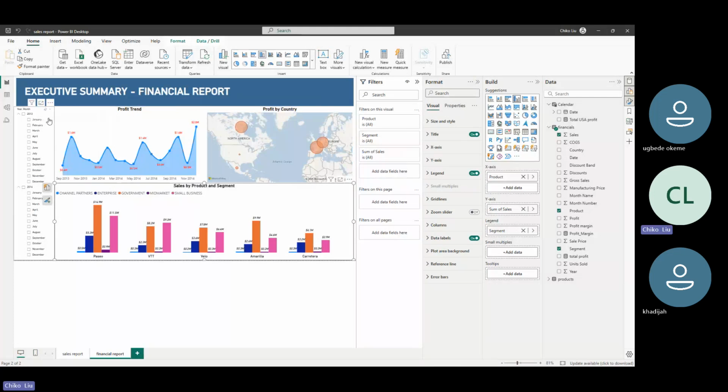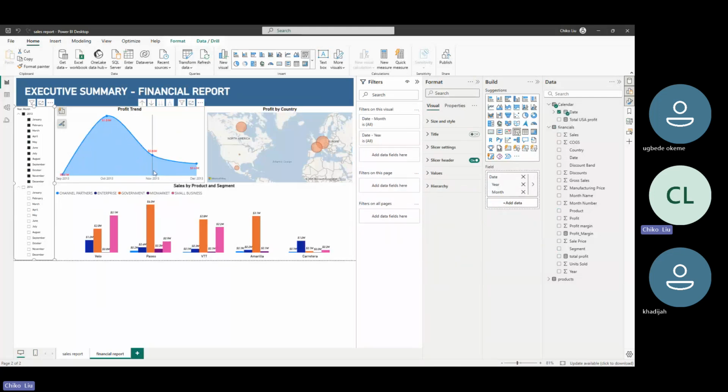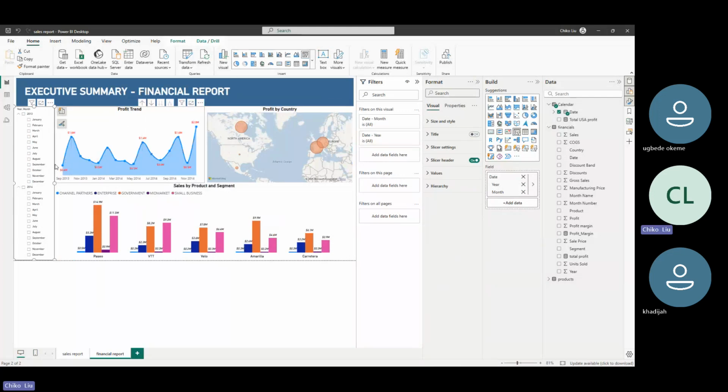So the one thing with the slicer is that, let's say I click for 2023 alone, it's just going to show me values for 2023. It will only show me values for 2023, and you can see that it has affected the visuals. If I uncheck it, it will show me everything for 2024. If I click on 2024, you can see that it's affecting the value. So the slicer is like a filter in your Excel where you filter and it only gives you certain values or a list of values you want to see in your table. So this is like a visual filter.